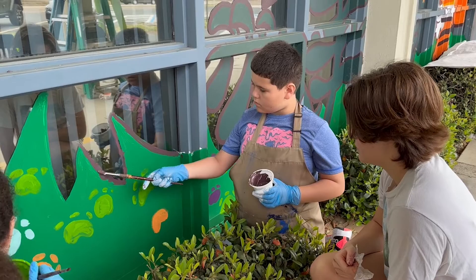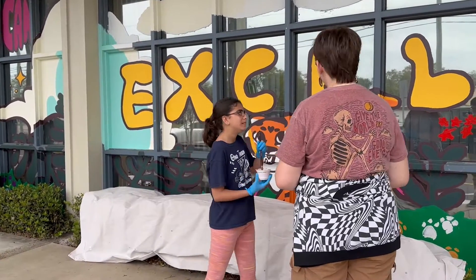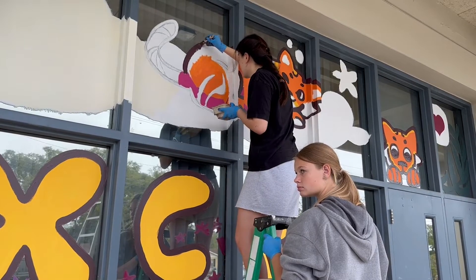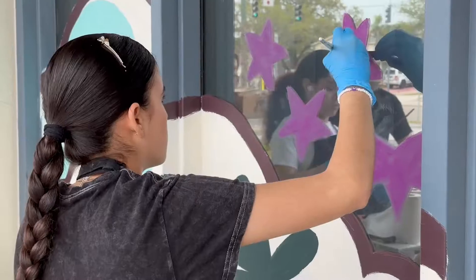I want them to be able to understand that creativity and collaboration is so important these days — that we can learn with each other, that we can work with each other. And we can just have an idea, but that idea is like a plan, so it can grow, it can sprout, it can go in many directions.